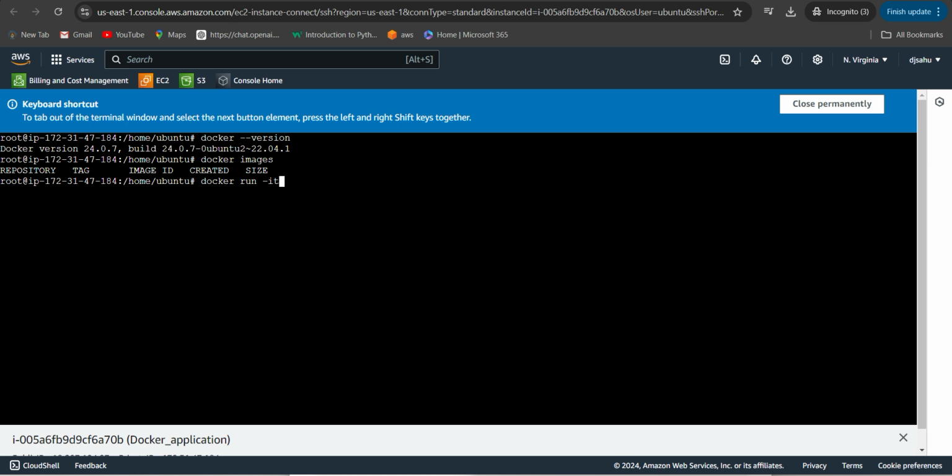Don't worry guys, I'll explain this command also. --name of the container, which I'll go with c01, and ubuntu /bin/bash. Okay, so let me copy this entire command and paste it on my notepad, and I'll explain.